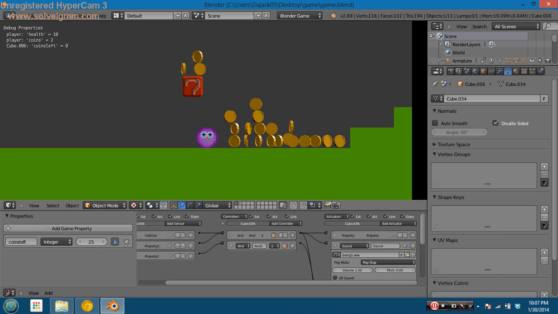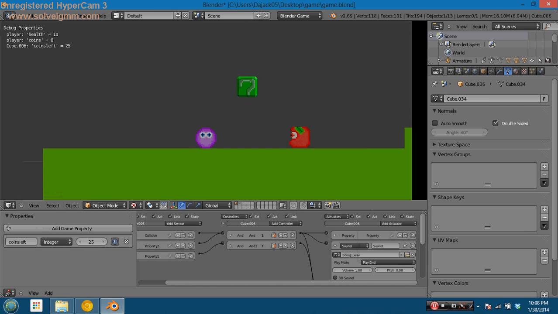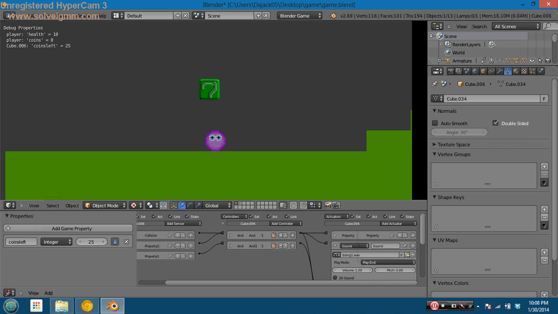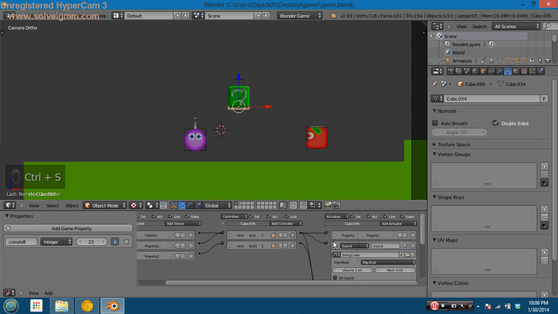There we go. Cool. And because it's connected to the same thing, after it won't do it anymore. So if we wanted to always make the sound, for now I'm going to leave it not. If we did, we just add another one, set it up to the collision. So one's going to trigger no matter what when this collision is hit. The other one's triggering only when both of those conditions are met. So if you wanted to do that, that's not my thing though. And we're going to do play end. So instead of it playing until you're not touching it anymore, it's going to play it all the way through. Just gives it a different sound. I like it better. All right, so that's that.